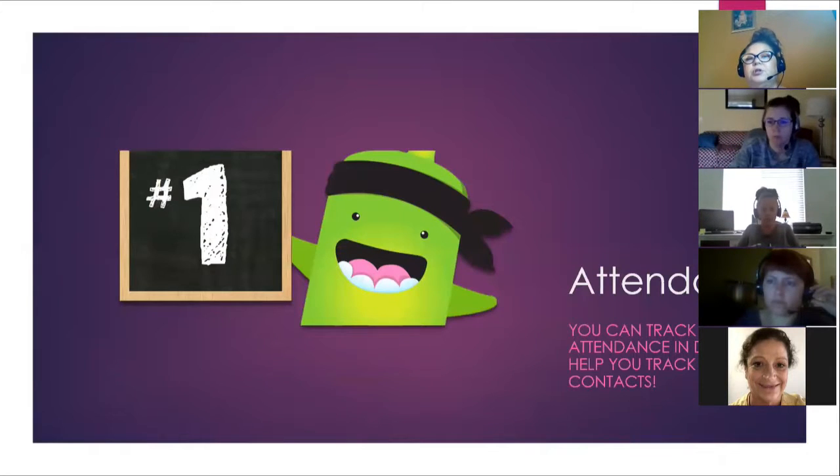And attendance. You can track the attendance in Dojo. Before, I mentioned attendance in a couple of different ways. You can see if the parents are logging the attendance every day or not. But also, if they log in to see you in Class Dojo, so I know we're supposed to meet with our students or call our students every other week, what if they're coming into Dojo every week or every other week? Well, that's that contact that's made, and you can pull a report to see who's logging in and attending your Dojo sessions. And if you just keep your Dojo class open all day, they can pop in at any time. So that's a really great feature as well.